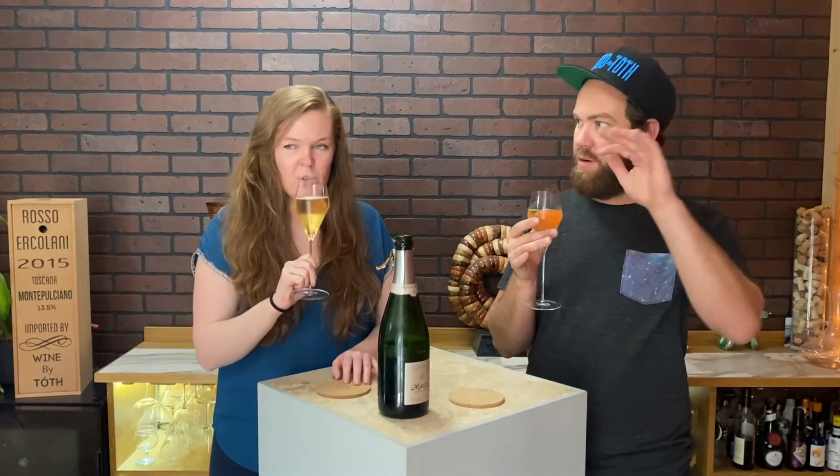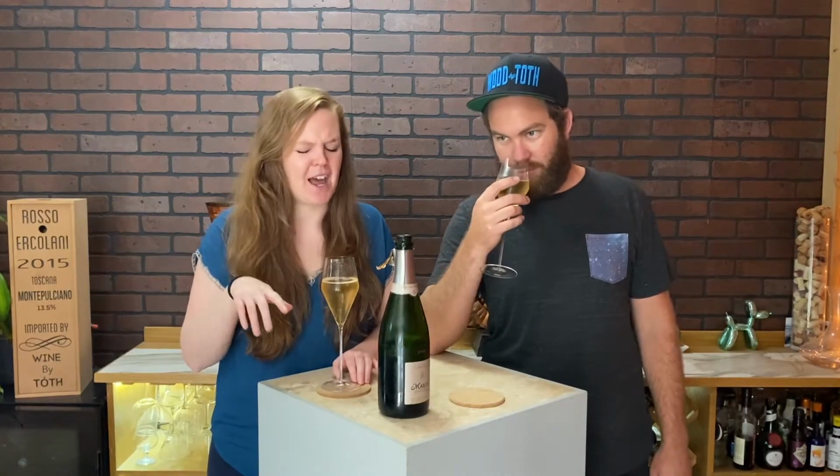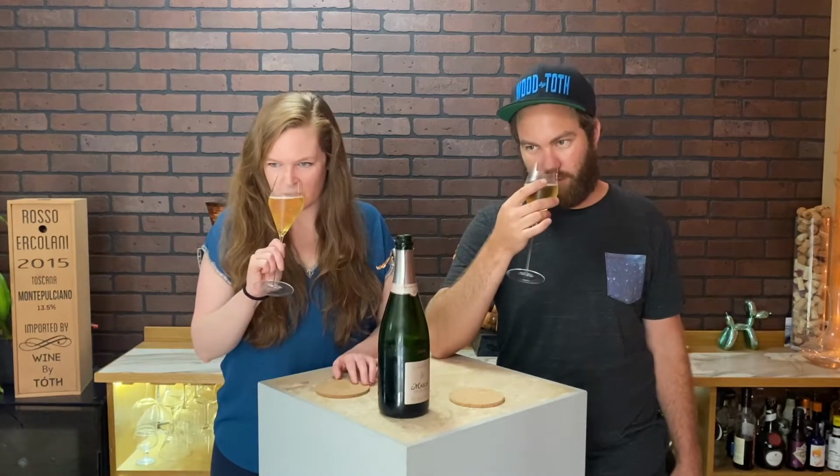So I just learned that there's only 17 Grand Cru regions in Champagne. Oh my gosh, this smells so good. This is so expressive. It smells like butter. It smells almost like buttered turkey. I don't know why that's popping in my head. And then there's kind of like a roasted almond, maybe a roasted cashew sort of nut smell to it. Holy cow. Oh, yum.